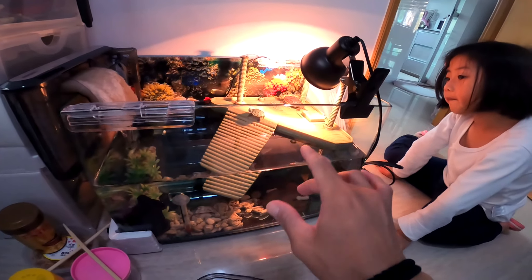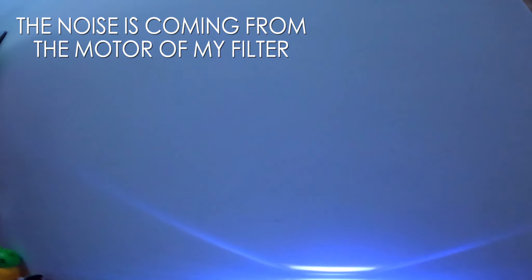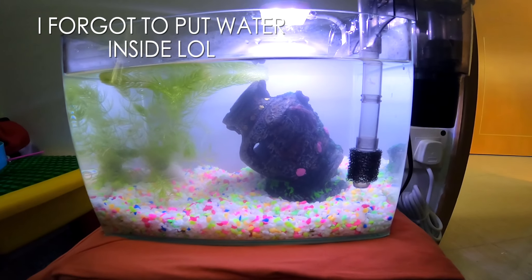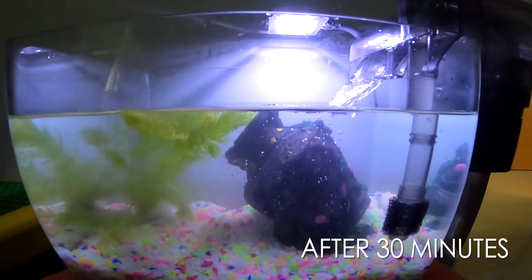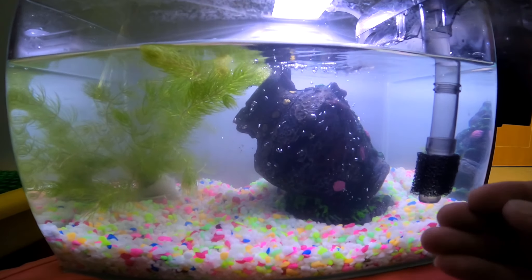This is the second tank — the one I'm fixing now is my first tank, but it's too small for my turtle. I plan to put the turtle on top like a pond inside a dump pond later. Let's fix this one first. The water is a little dirty, so we need to wait for the filtration to work. Let's come back after about 30 minutes to an hour.